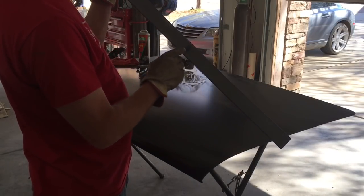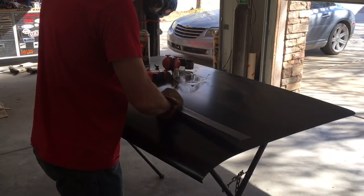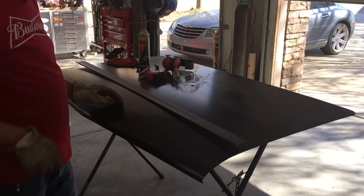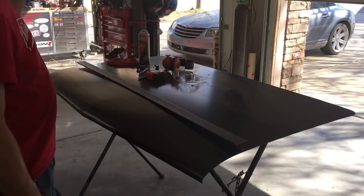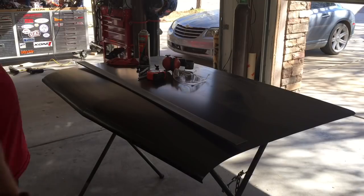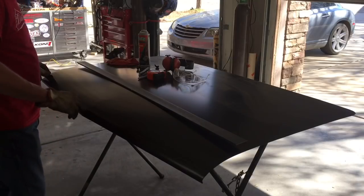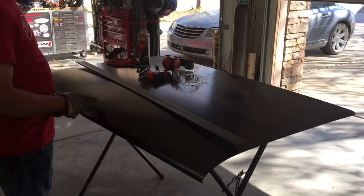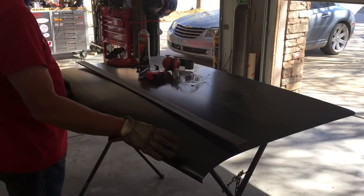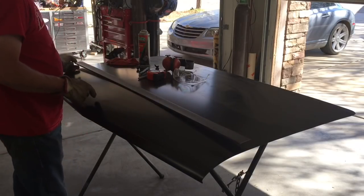As you can tell, we got some places as little as a 1/16 of an inch to take off. Over here in a couple places, maybe close to 1/8 of an inch. So we'll go back over to the vise, lock this thing in, grind those off. Keep working it until it just fits the skin dead on. Then we'll do the other side the same way. Once we have both, we'll put the bend in it to match the angle here, and then we'll start trying to figure out where we want to bolt it down. And then the last thing we'll do is put the curves in on it.